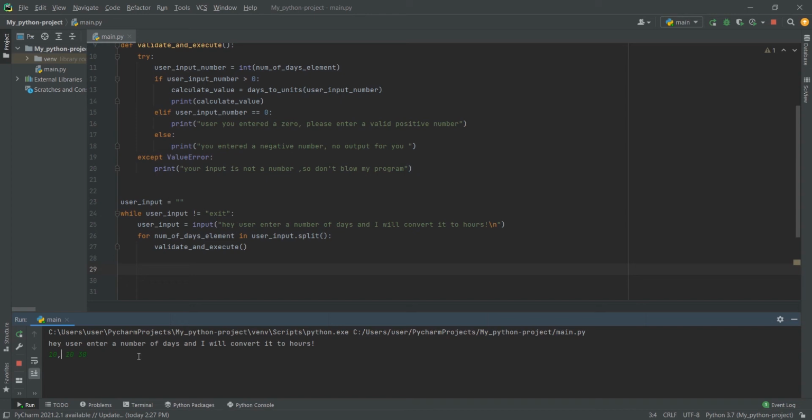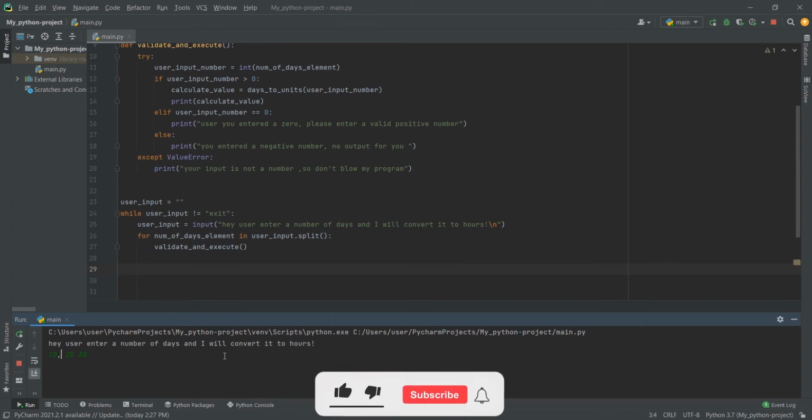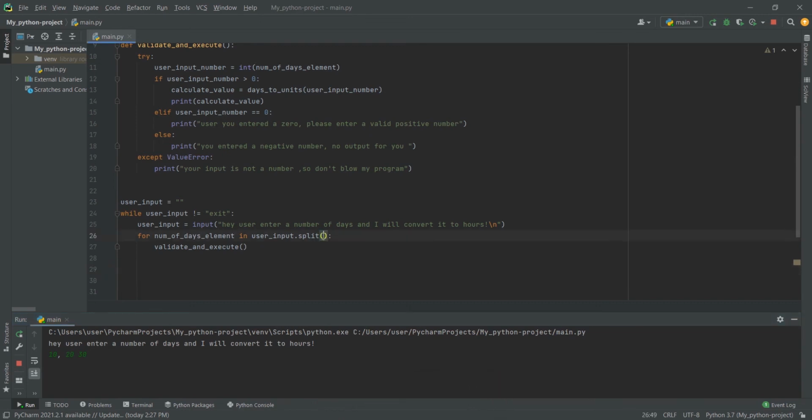However, we can override that behavior and decide, you know what? We want the input to be a list of numbers that are comma separated instead of space separated. So what we can do right here is split on a comma. So that's what our split function here will do.